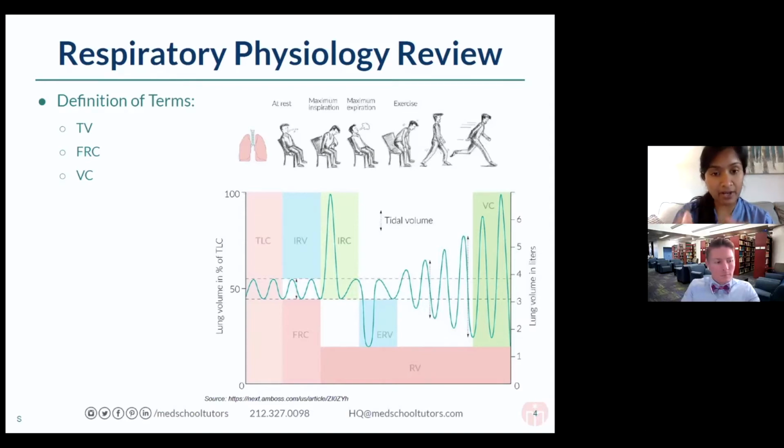And then we also have a couple of other parameters. So the biggest breath you can take in, the biggest breath you can take out. The second term that we have listed here is called functional residual capacity. If you look on this diagram, you'll see this bottom square on the left portion of this graph underneath the tidal volume. What that means is how much air is left in your lungs at the end of a normal breath, right? As we're just breathing normally, how much air do I still have inside my lungs that I'm not moving very freely? So that's functional residual capacity.